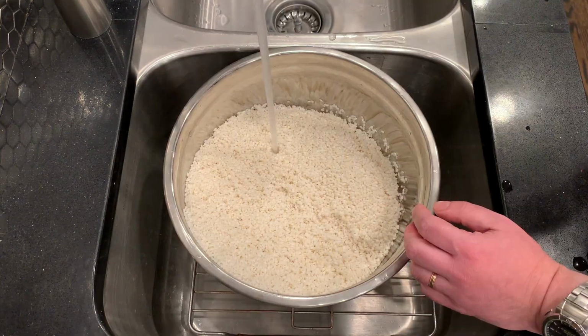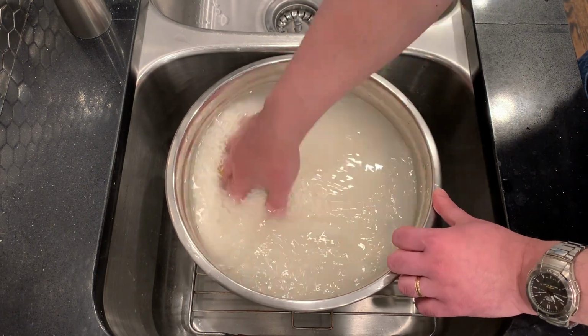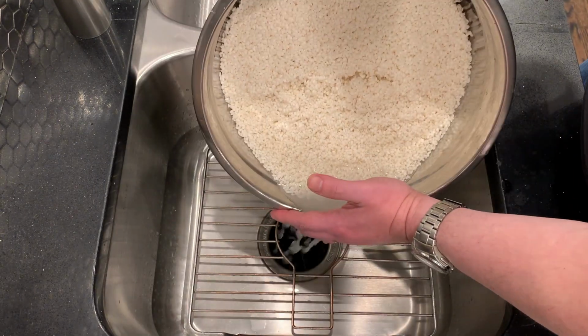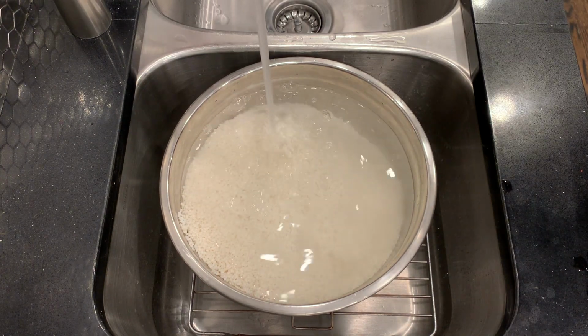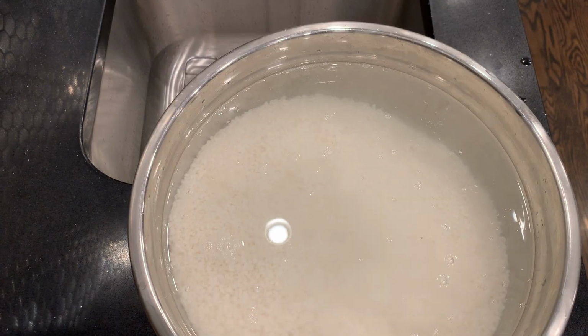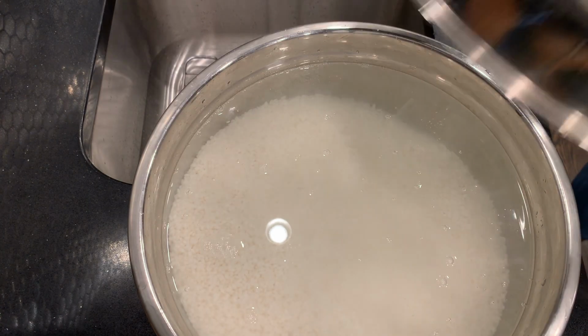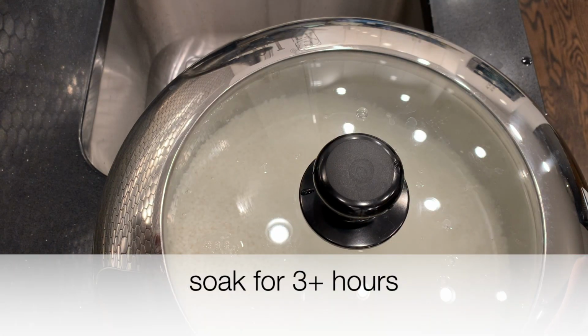So as you're washing the rice, think about the delicious rice wine you're going to be drinking later. Think about all the people that have been washing rice over the ages to make rice wine. By doing this, you're a part of that tradition. No use doing it for more than 15 minutes. It does need to soak for at least 3 hours. So make sure it's covered when it's soaking.